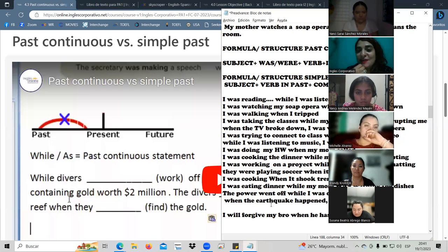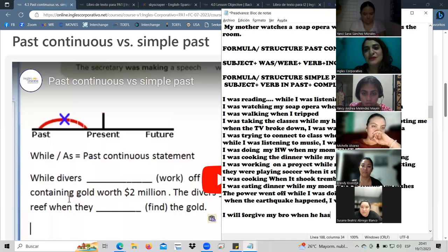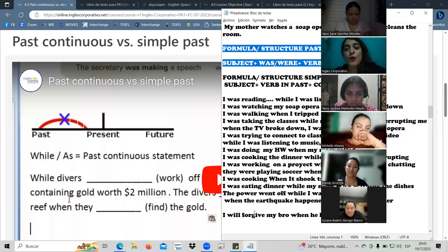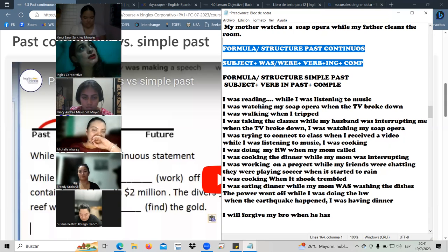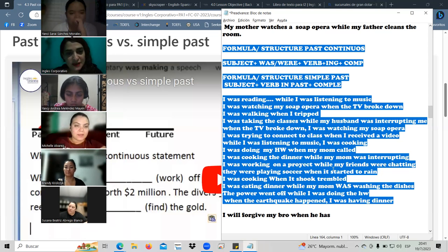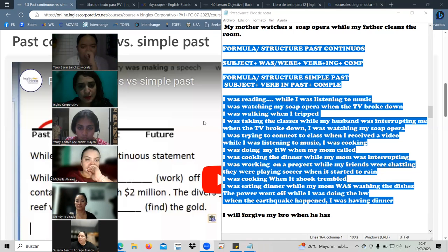Ok. So, ya ven, Jamie, no ha estado en la clase. Porque aquí estamos diciendo incluso las estructuras y las fórmulas de cómo hablar un pasado continuo. Y cuándo hablar con when y cuándo hablar con while. Le vamos a dejar una tarea, ¿ok? Nos da 10 oraciones usando while y 10 oraciones usando when. Me las manda a mi celular, please. Directo, ¿ok? Jamie. Yo más le capturo la pantalla para que vea los ejemplos. Se los envío ahí en el chat. Bye.